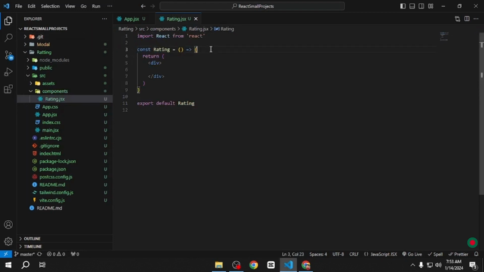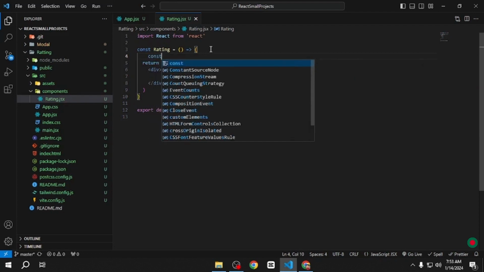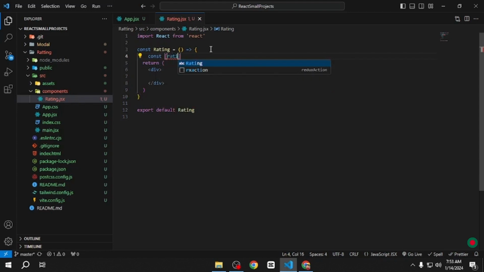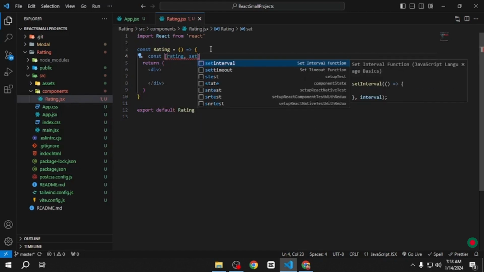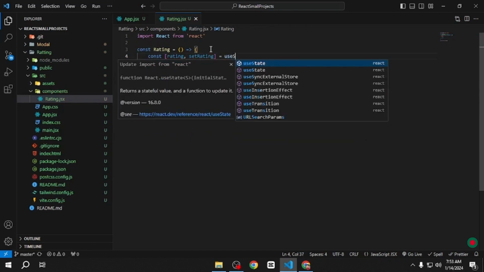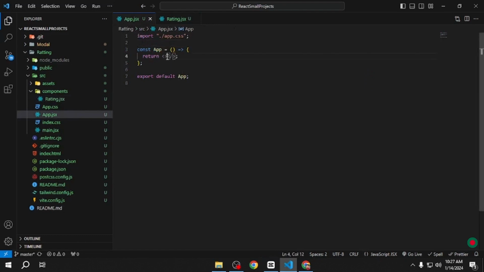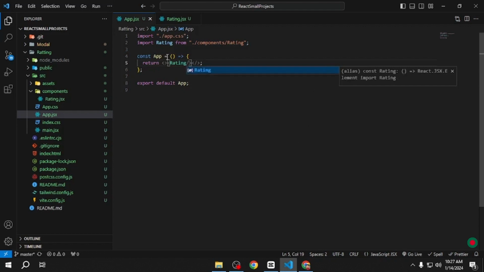Now I'm creating a simple React useState hook. By default, it will be 0. And I'm calling the component in the app.jsx and passing a prop, max star.